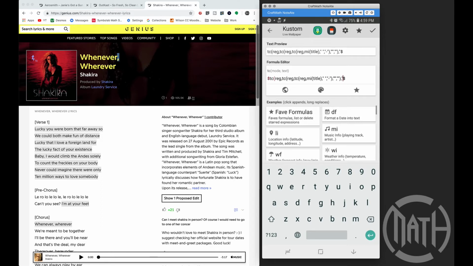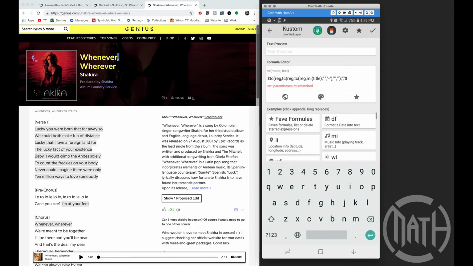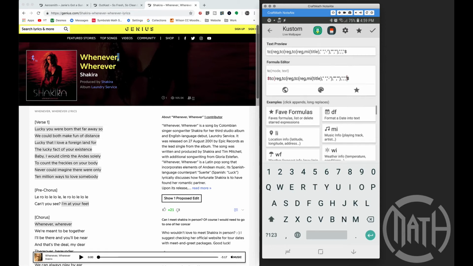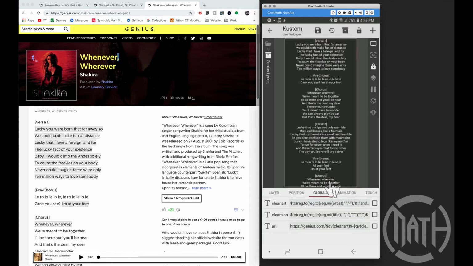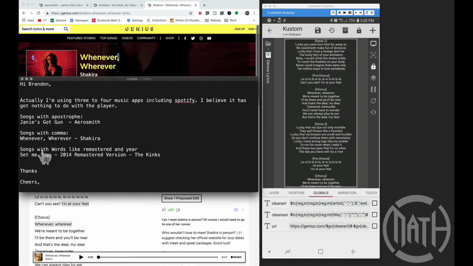Inside of quotes, I'm going to put a comma, and then I'm going to close it up. So everything that I'm putting inside of my regex, I'm putting some quotations, and whatever I want to get rid of, I'm putting it in between those quotes. What do we want to replace it with? Absolutely nothing. Close it up with the parentheses, and now we have the song that looks just like that URL, and we don't have the comma anymore. Checking that, now we have our lyrics. So those are 2 easy fixes.